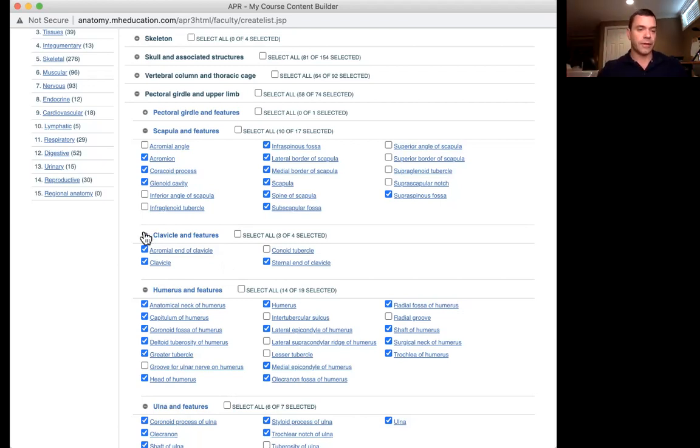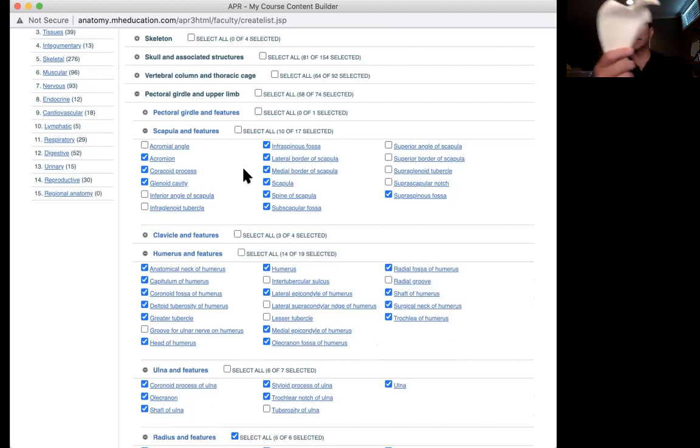Shrink that one up for you here. Then we have the scapula, and here it is in all of its glory. Back side, front side, back side, front side. We have the acromion. We used to call it the acromion process. For whatever reason, they don't. It's just the acromion. If you wrote the acromion process on the exam, I'm not going to dock you, but they do just call it the acromion now. So I use acromion process because I'm old, but you can just call it the acromion.